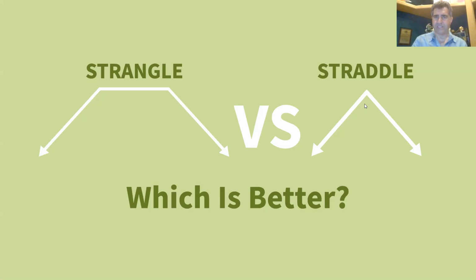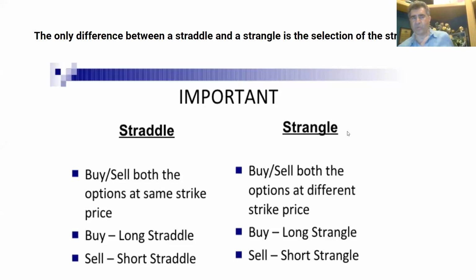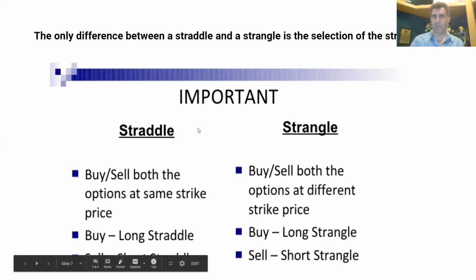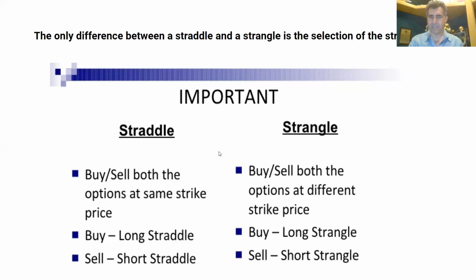Basically, let's think about the difference between the straddle and strangle: it is the selection of the strike price. So it's at the money versus out of the money. Again, you want to try to have it equidistant, and that's how they're more out of the money. In the situation with the straddle, we buy and sell both options at the same strike price. On the other hand, with the strangle, it's different strike prices. And when we say buy, I mentioned you go long and you have a predetermined long premium payment. And when you sell it, you're collecting the premium.